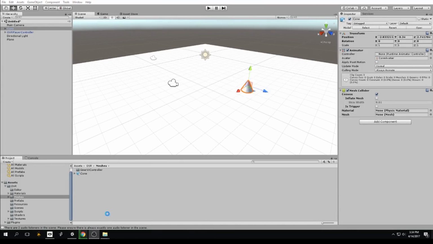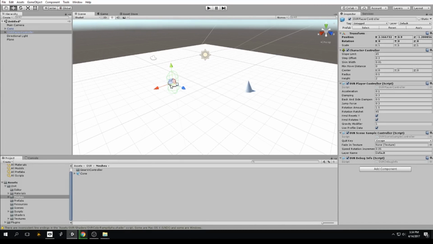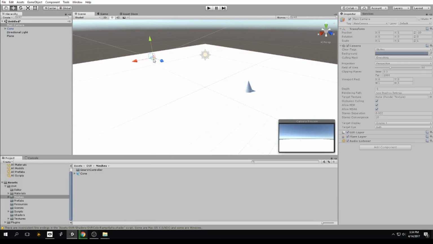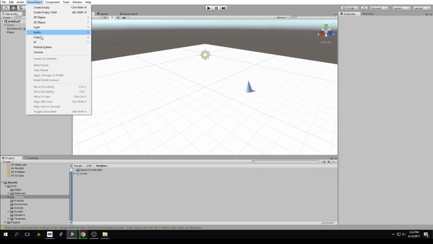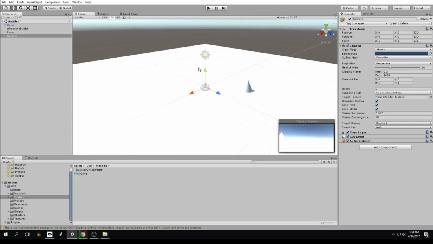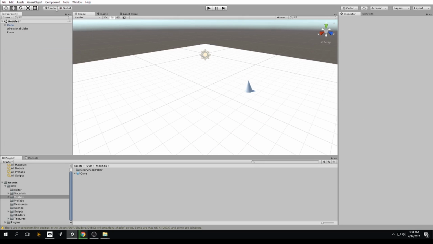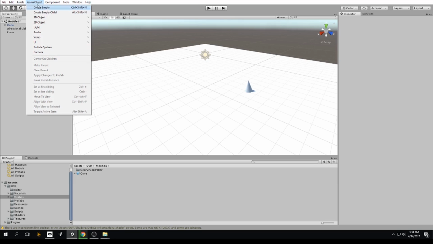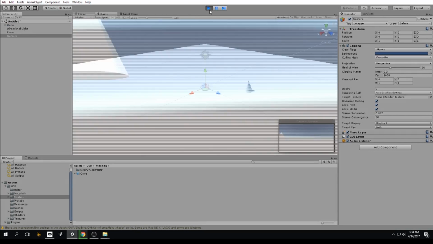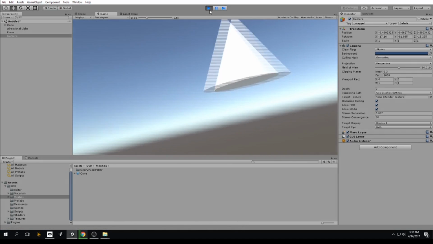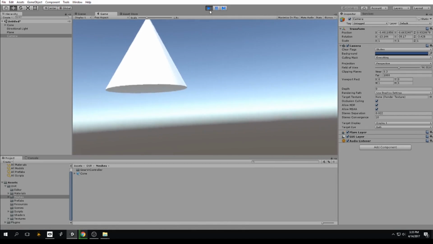And now if you would like to set up just a stationary camera that does not move, you can either use the default camera in the game objects, which is under game object camera right here, and this will automatically work just like that.